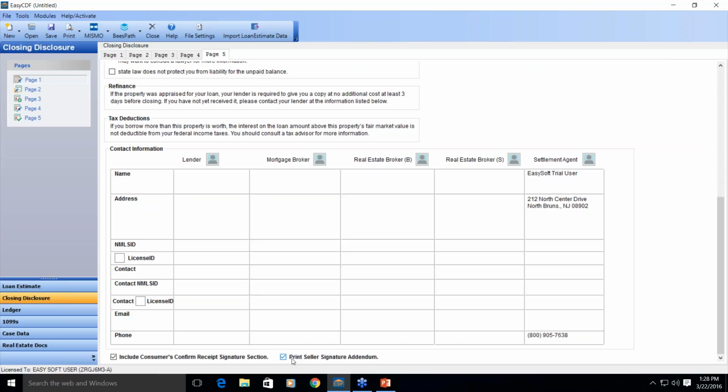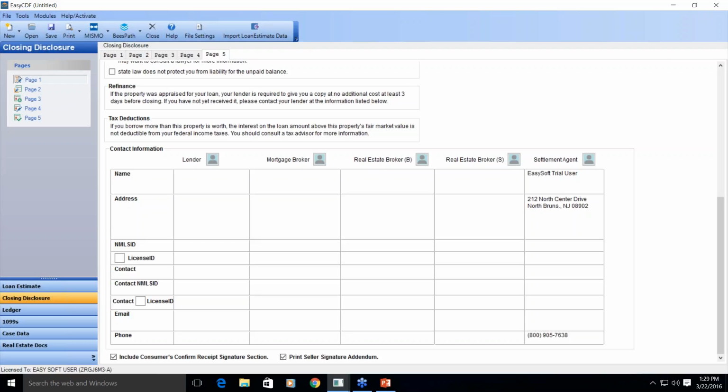What this does is give you a separate page styled after the borrower signatures, which are included on the final page of the standard CDF. And it's a separate page, so it can be removed if needed, but if wanted, it's just a checkbox away. And then when you print, that's by going to print and choosing the option of your choice. We're going to go buy or sell this time. It will create that seller line as the final section.